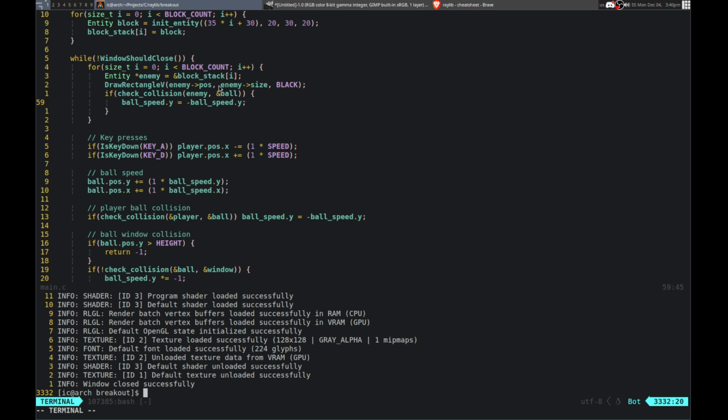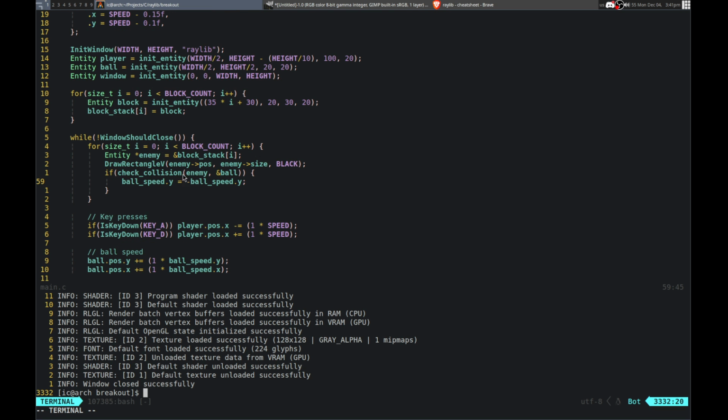So we need to remove it from the array. But we still need to be able to iterate through the array, and it could be at any index in the array. So what if we just replace it with an empty one that doesn't exist? Yeah, that could be a temporary solution.